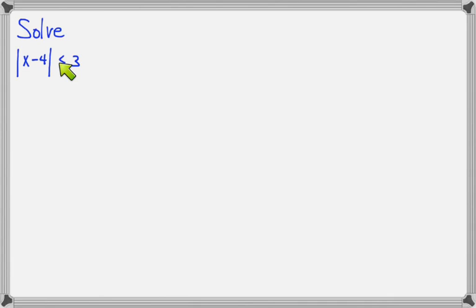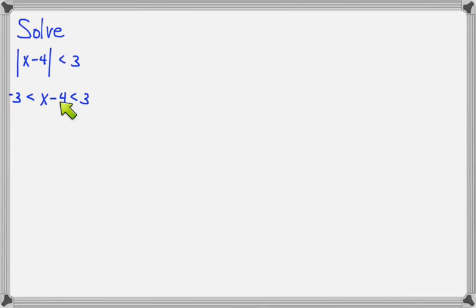Now this is a less than problem, so this should be written in compound inequality form. What we do is we take whatever's in the bars and we put less than signs on both ends, and what's in the bars is stuck between negative 3 and positive 3. So whenever you see a less than, you put less than signs on both ends and you put negative number, positive number. That's assuming that you have a positive number here to begin with, because if you don't, then you've got another problem. But we won't talk about that right now.